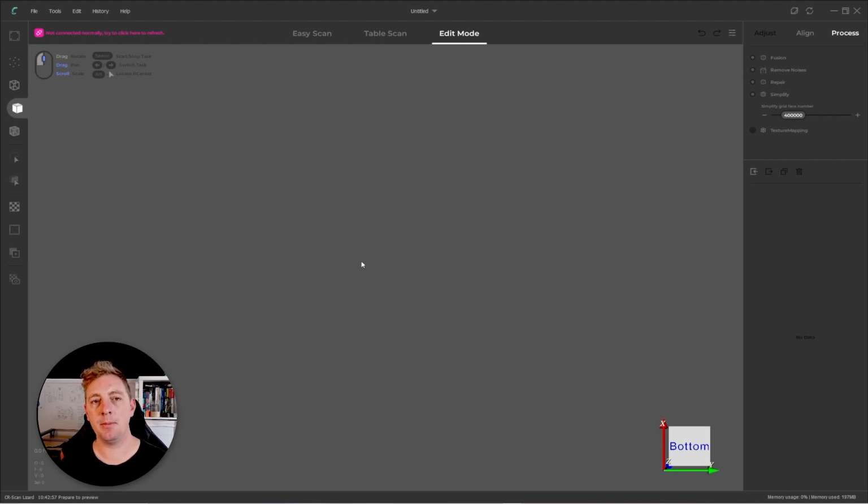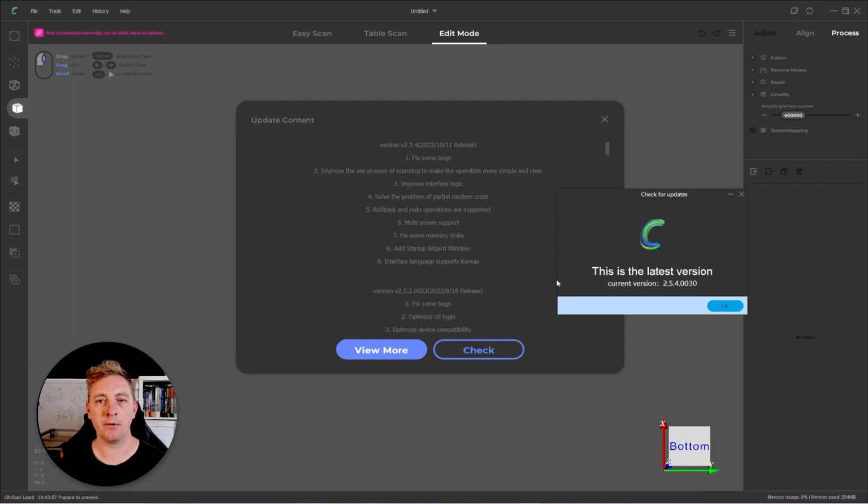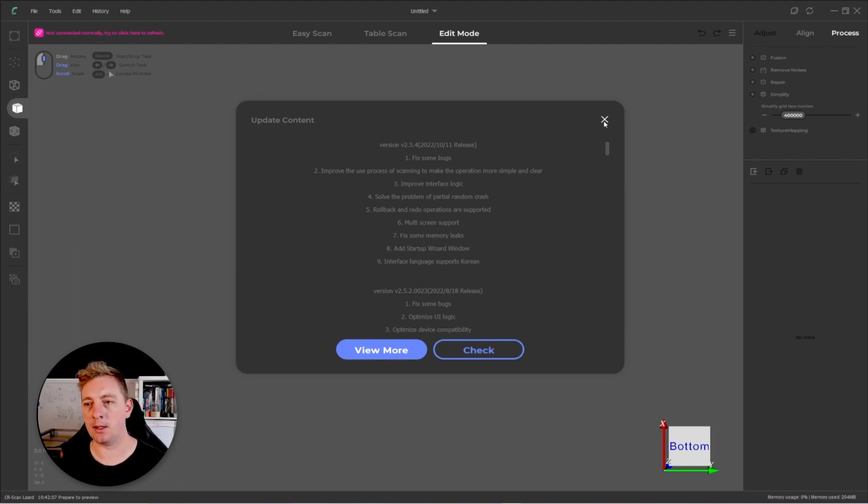changes. The first thing you may notice if you're using the current version 2.5.4, at least for Windows, if you click on the help menu and go to check update and then click on the check button, it will look for the latest version and it will say it is on the current latest version 2.5.4, which is incorrect. I'm sure this might change in time, but for the moment it just seems to be that way.